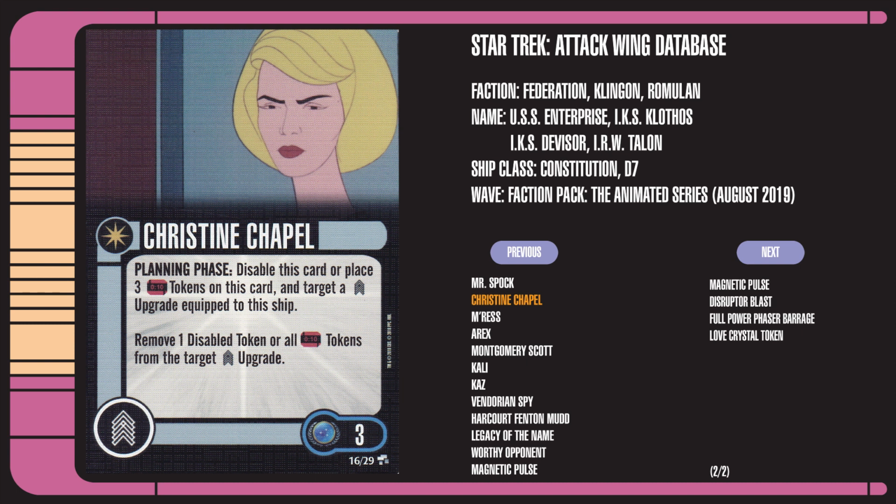Next up, we have the first card for Christine Chapel, who's a unique Federation crew that costs 3 points. Planning phase. Disable this card or place 3 time tokens on this card and target a crew upgrade equipped to the ship. Remove 1 disable token or all time tokens from the target crew upgrade.